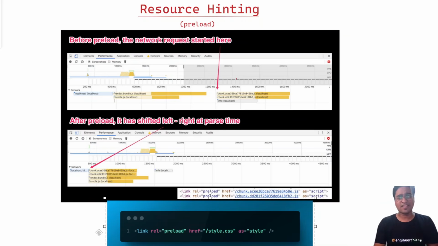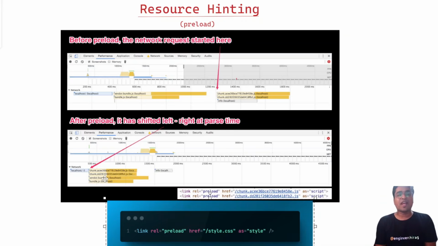Now, in this example, you see there are certain chunks that will be used after a few visits are loaded. As these are lazy loaded, but we don't want to show the loader experience to the user, we can add rel equal to preload. Basically we want to preload these assets or chunks so that we don't have to show the loader. What it does is shift the loading of these chunks to the start of the rendering of your web page itself, so that it knows these are already downloaded.